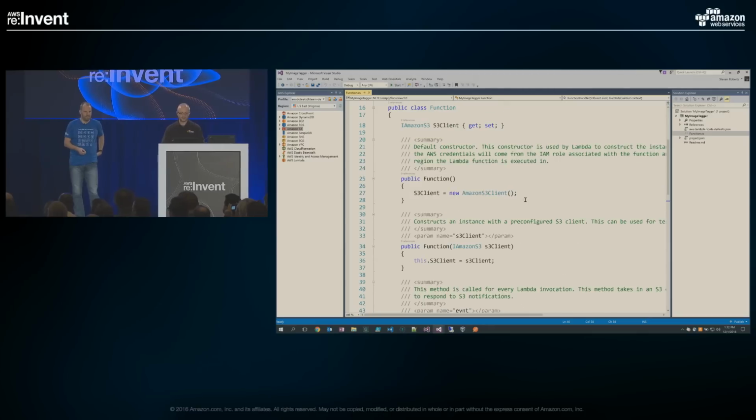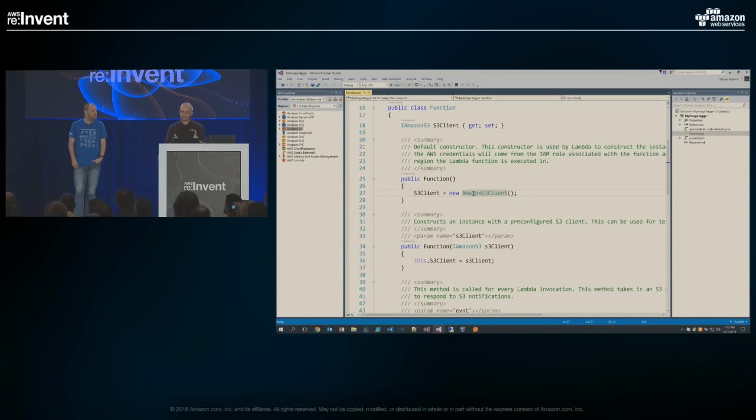OK, so let's go back to the constructor. You can see here that we're instantiating an Amazon S3 client. No great surprise, we're going to be responding to an S3 event. But if you've used our SDK for C# before, you might be wondering, well, where are the credentials? I normally supply some sort of credential object. When the function runs, it's going to run under the context of an Identity and Access Management role. And that role will provide credentials to the function that the SDK will automatically get hold of. So you don't need to put credentials in here.